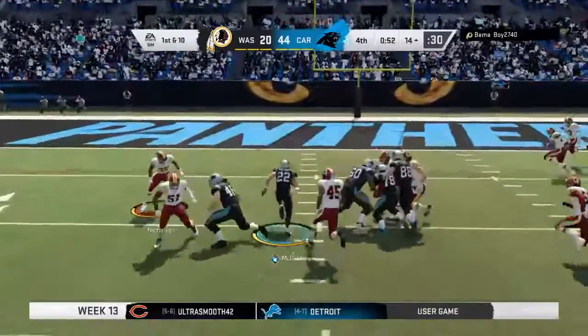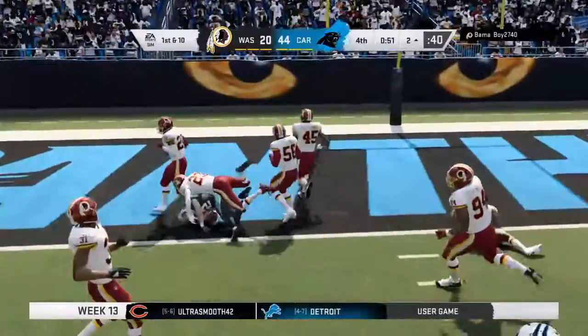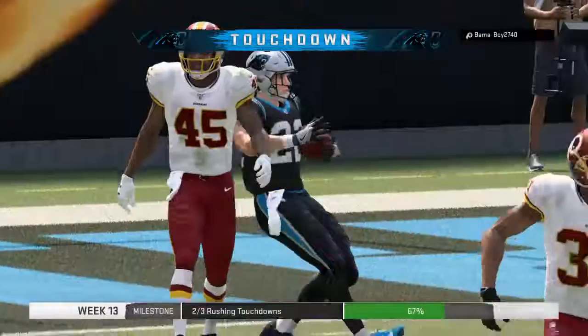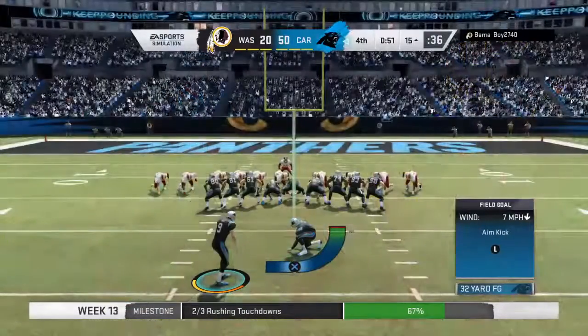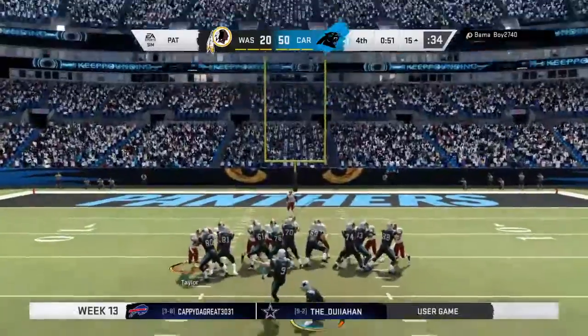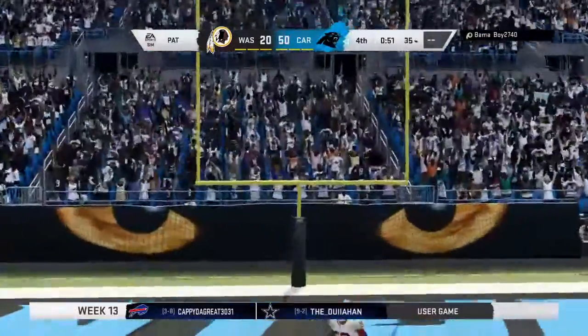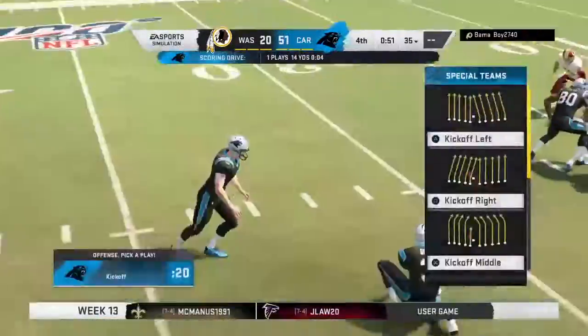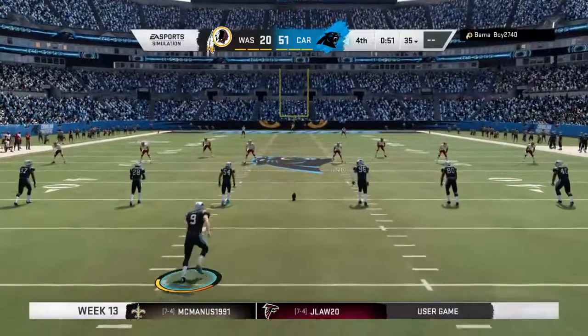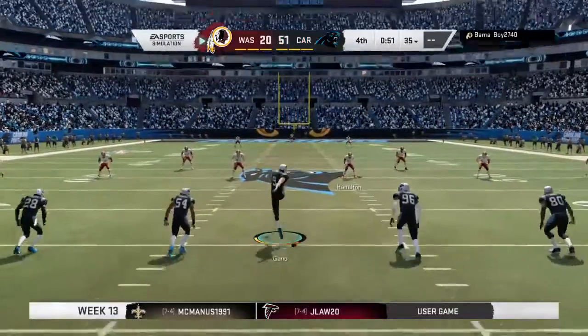On the ground, McCaffrey. And he will get into the end zone. It's another touchdown. This thing is ugly. And to me, that touchdown allows you to start grinning widely on your sideline. I think they pretty much locked this one away. Yeah, that's the clincher, the proverbial icing on the cake, if you will. Extra point try good by Gano, and the lead will swell by one more.